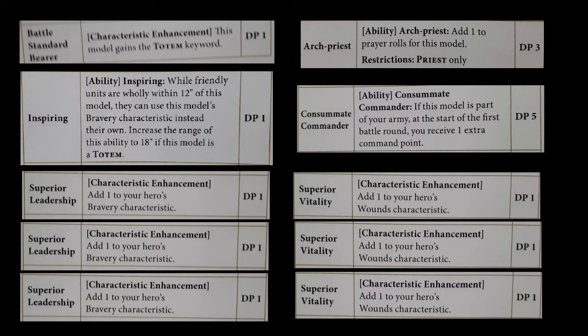On to character enhancements and abilities. What gave me the want to dig out my old Battle Standard Bearers for various old armies was this 1-point upgrade called Battle Standard Bearer. This allows the model to gain the totem keyword, which has the following ability, Inspiring: while friendly units are wholly within 12 inches, they can use this model's bravery instead of their own. Increase this range to 18 if this model is a totem.